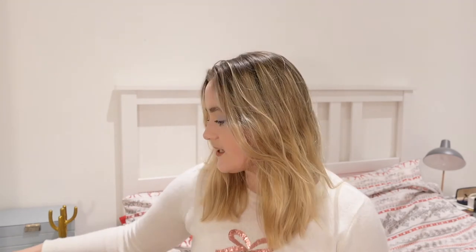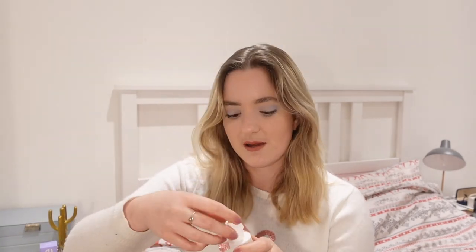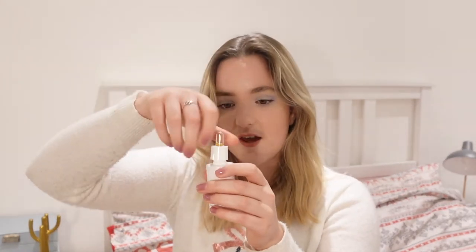I decided to pick something up from the Beauty Bay skincare range, just because I haven't actually tried anything from it yet and I do hear relatively good things. So I picked up the Nourishing Oil — I've really got into oils recently, especially the one from Monday's Child. So I wanted to try something else and kind of compare and contrast. I don't like the packaging as much, but I thought I'd give it a go.